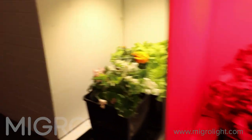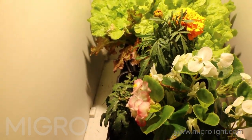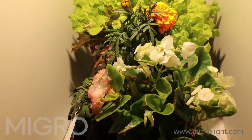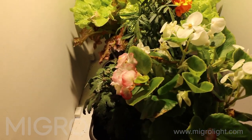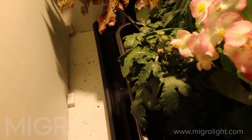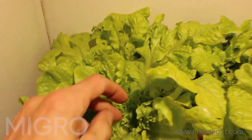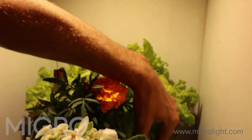Let's have a look at each of the growing bays — we'll start in the full spectrum bay, which is easier to inspect than the others. Looking at the bedding plants, the marigold has one bloom and another one just opening. The begonia is doing quite well, looking nice and healthy with new shoots and medium amount of flowers. The chrysanthemum looks healthy and alive but is not flowering at all. The lettuce is doing very well — it's quite thick, dense growth with nice shoots coming up the inside.